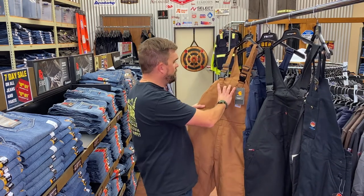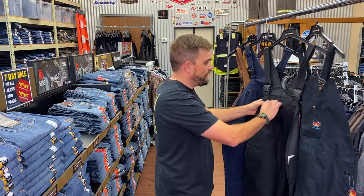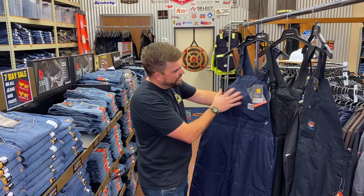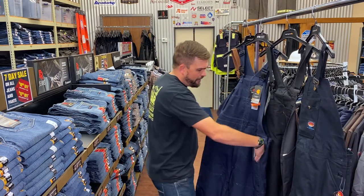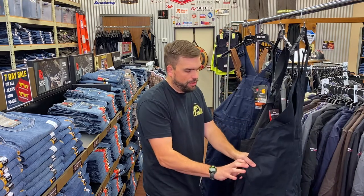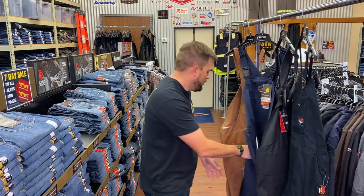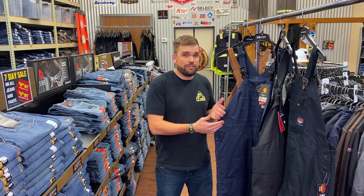Now let's talk pockets. If you carry a lot of tools, you need the pockets. The Carhartt Classic has two layers of pockets with velcro to keep things secure. Ariat is the same, and Roscoe has a snap button instead of velcro. The Carhartt Quick Duck has cool features — a zipper pocket that runs the length of the front pocket to keep a phone secure, front pockets with a pocket-in-a-pocket for your cell phone, back pockets, and side pockets. Roscoe has a nice belt loop for a wrench, and Ariat and Carhartt both have side pockets for wrenches too.